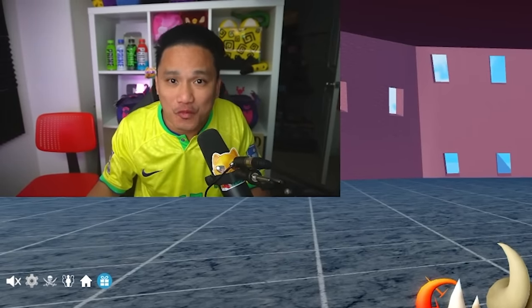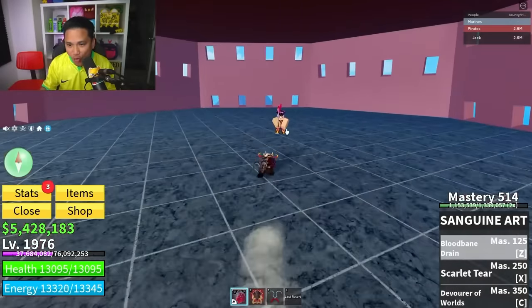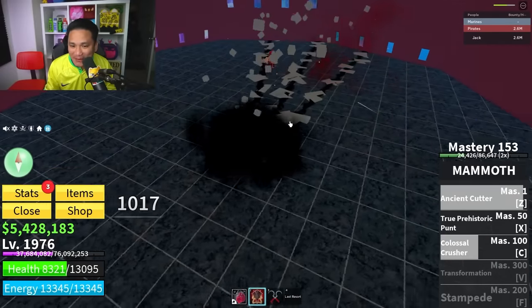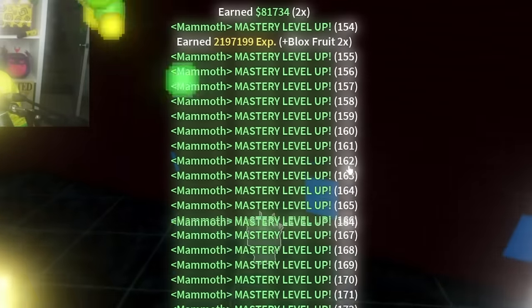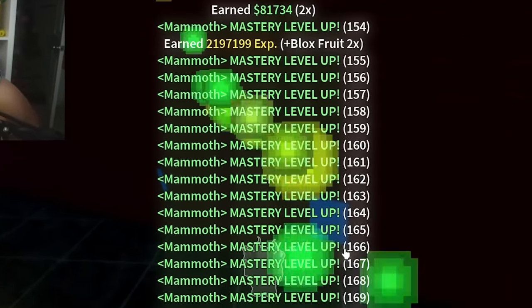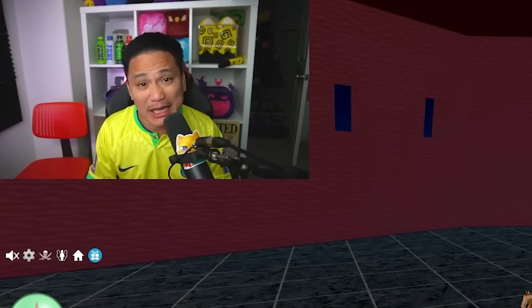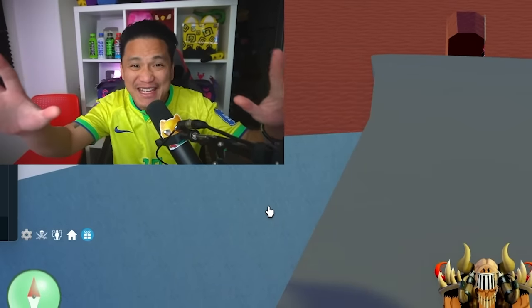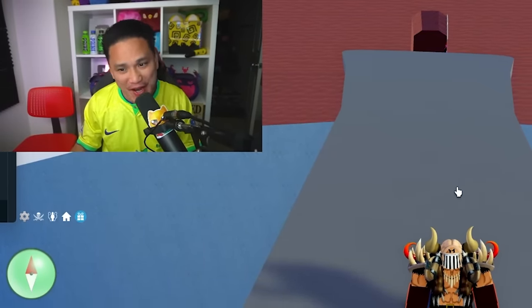Let's do that right now by destroying Big Mama. Let's go. And how much mastery can we get from Big Mama? Let's go, Big Mama. How much mastery are we getting? Oh my goodness. 191. And we're gonna keep doing this. Eventually, here it is, boys. The final mastery. We just need 5 more mastery for our final transformation.